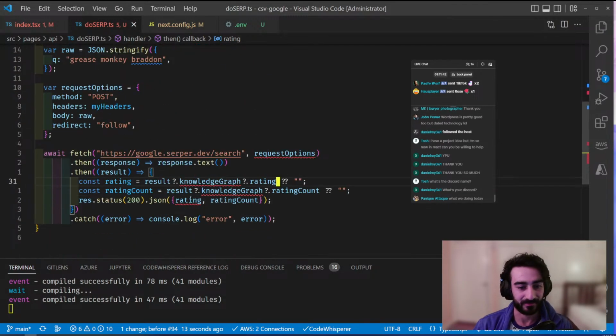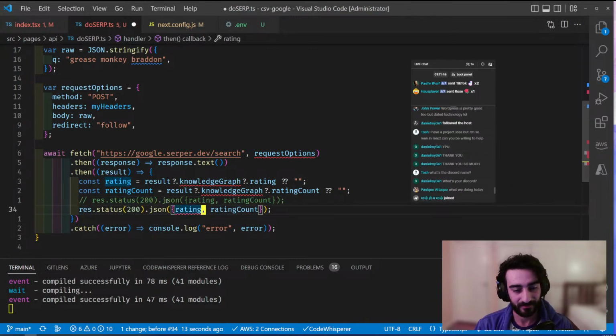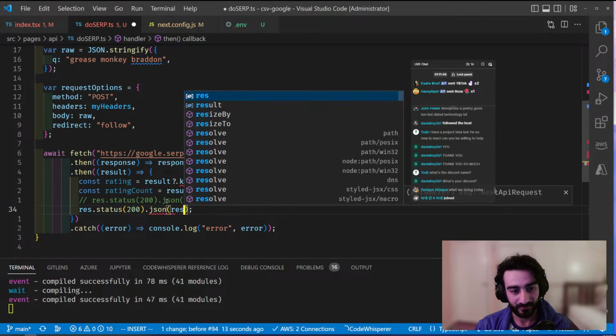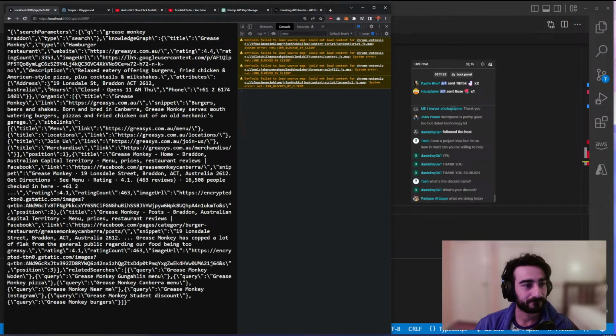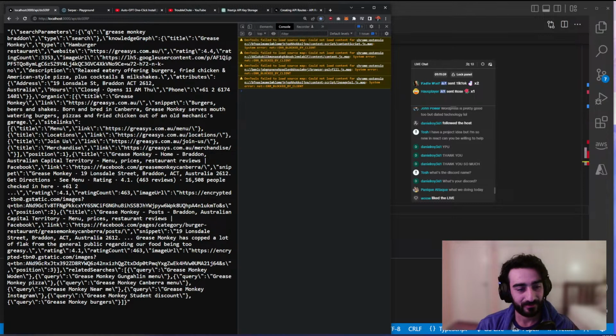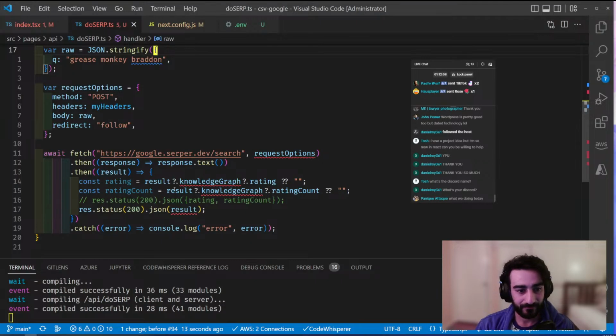Why did that return no rating? I must have typed something wrong. Let's have a look. Oh, this is so annoying to read. There's no knowledge graph? Knowledge. There is a knowledge graph. There's no rating count? Rating. Did I type it wrong?